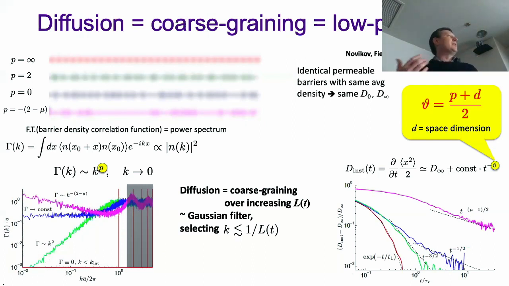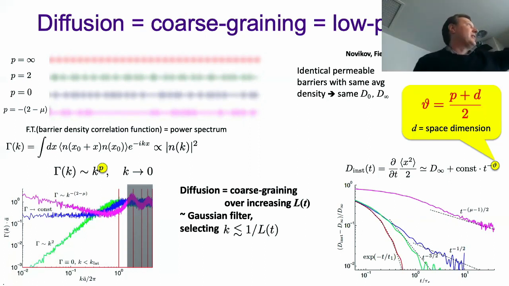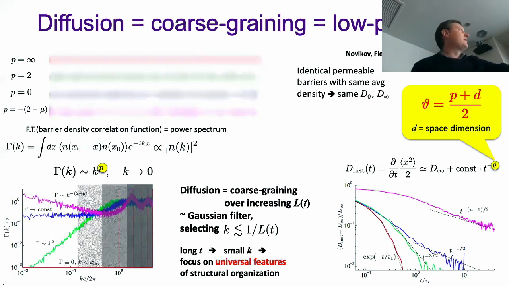I'm not going to derive it, but qualitatively, think about diffusion as a coarse-graining process. If you let spins diffuse over some time t, it means that they go over a root mean square displacement of some diffusion length. And over this diffusion length, the properties of the medium are averaged, in a coarse-grained way. So the longer you let them diffuse, the bigger the window of this Gaussian filter is on the microstructure. And if I just apply the Gaussian filter to these barriers, you'll see, maybe if you squint, how uniform the red becomes very fast, right? When you increase the filter window. And the green is obviously more uniform than the blue, and this guy is really wildly fluctuating.